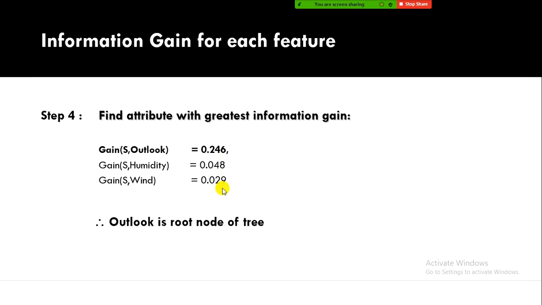Of the remaining two columns, which column has higher information gain? Forget about this one. For these three columns, the outlook column has higher gain. Hence it is the root node.